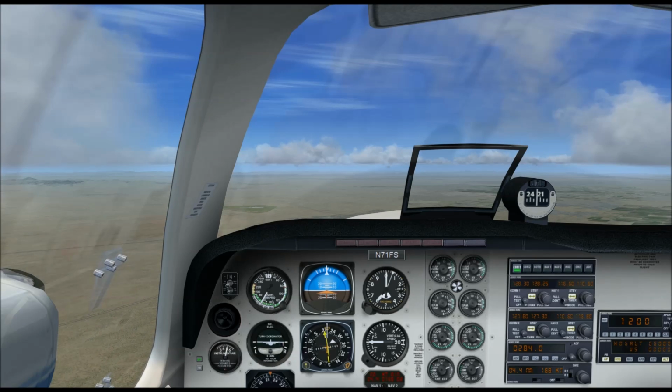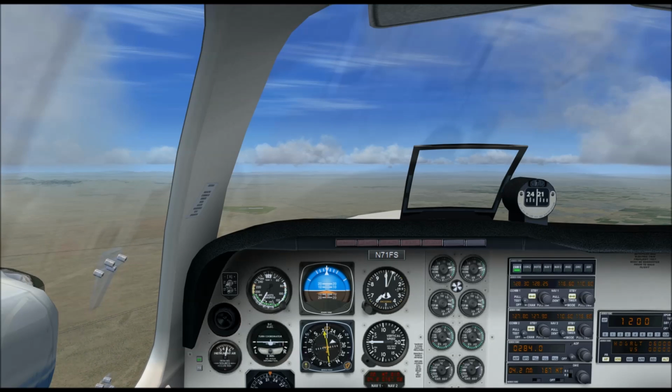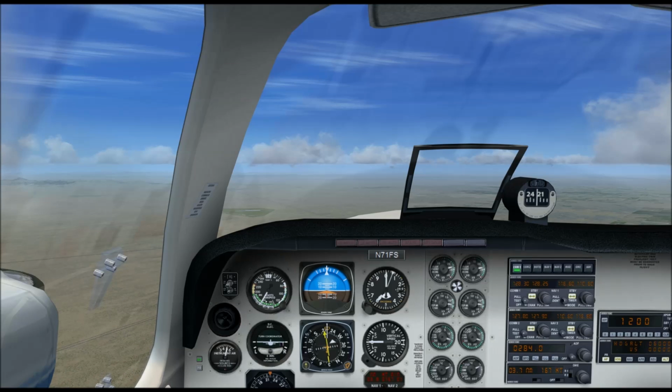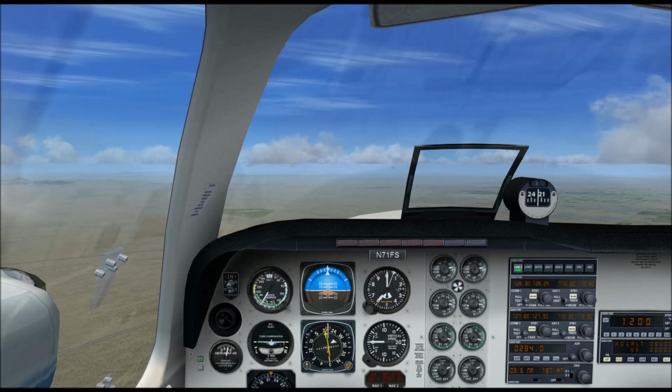And so what ended up happening is, in order to track into the VOR, I actually need to fly a heading a little to the right of it, which means we have a wind coming off the right side of the aircraft, and that's alright. But you can see we're pretty close to the VOR right now. Let me see if I can show you something here. Let's see if this will work.